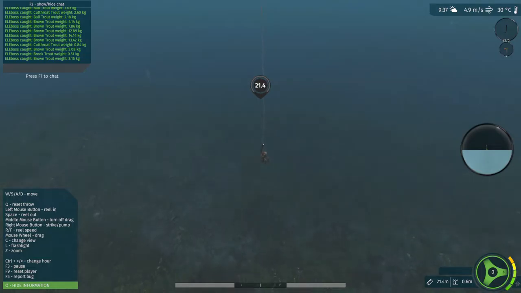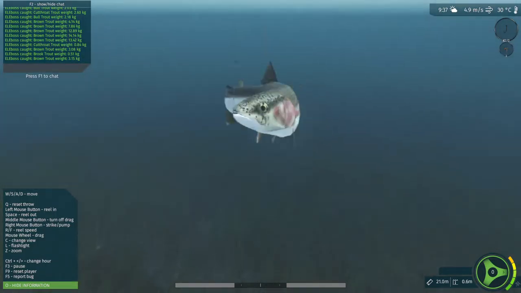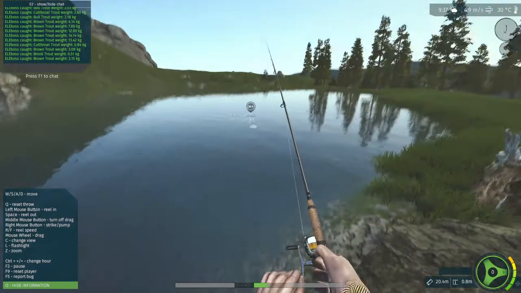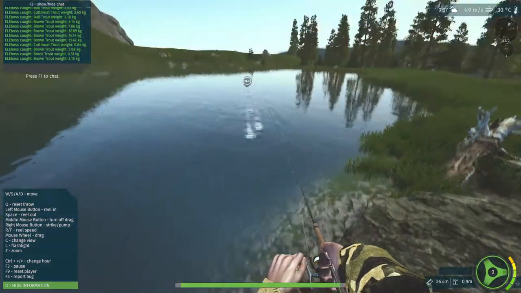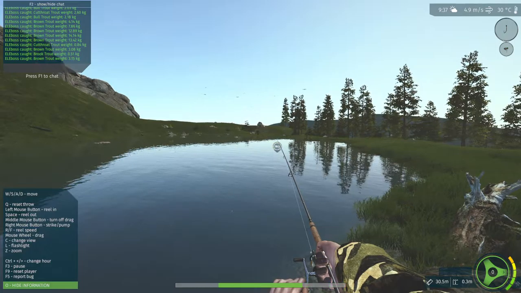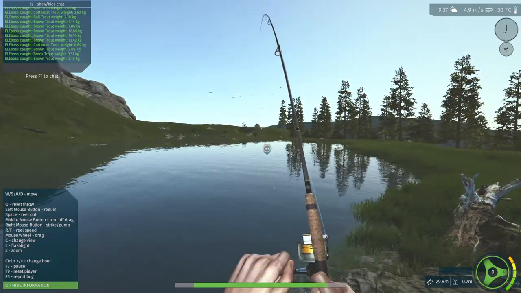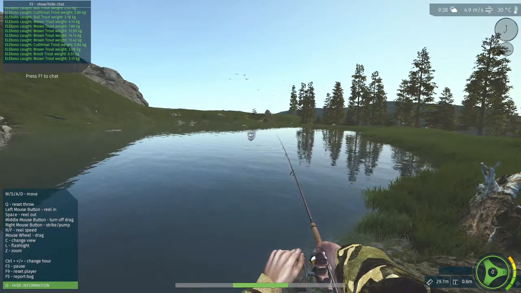We just saw a bull just run away. Oh, no, no. Oh, you got a rainbow or what is that? I don't even know. Probably a rainbow. Sketch that. Nope. Come on. Dude, that's pulling so much line.